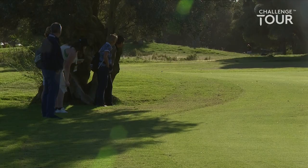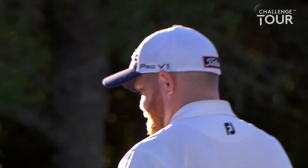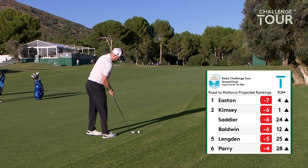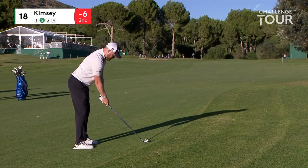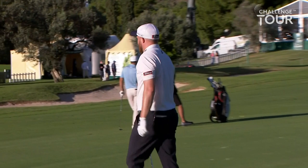Nice bounce — just kicked in and kicked a little left, which will help. The tree in front of him should be okay. Kimsie is just about to climb to the right-hand side of the fairway at 18. You can see the lighter pine trees away in the distance — that's where the flag is. Perfect, just gradually uphill, your second shot. Let's see if Kimsie can sign off with a birdie here.